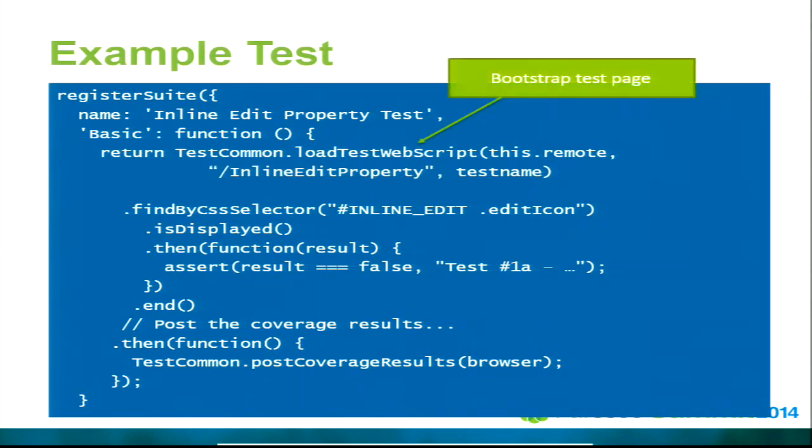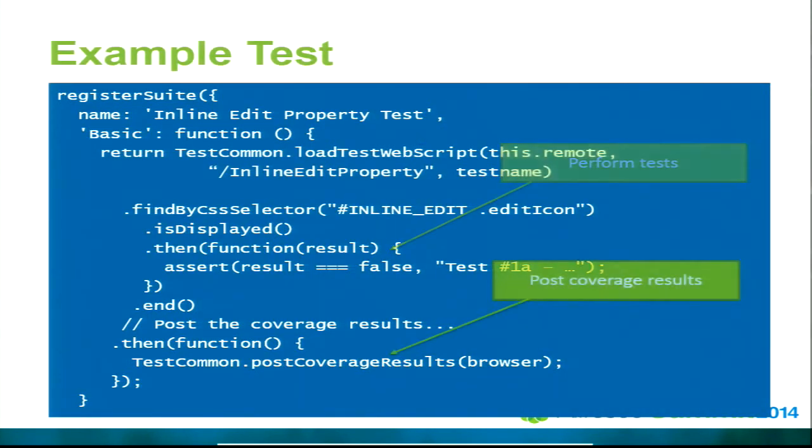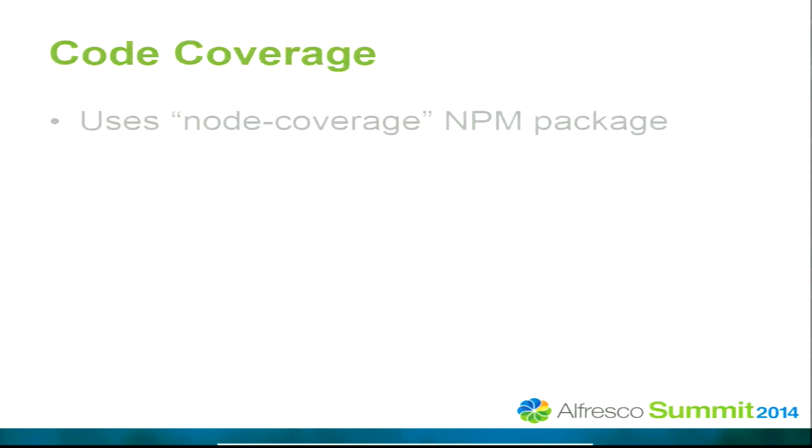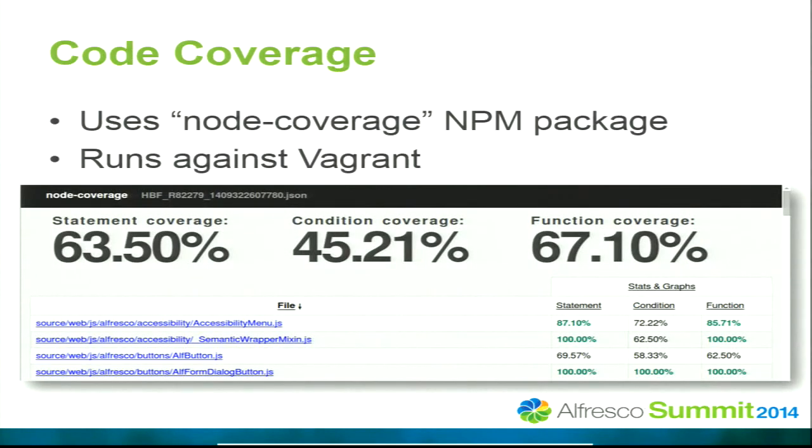And it's a very simple example. You bootstrap a test, you run some tests, and you get coverage results. I could have gone into a lot more depth, but just to show as an indication, all of our widgets are unit tested. This number is not high enough. We want to get to 100%. We want our widgets to be bulletproof, so that when you use them, you can use them with confidence.